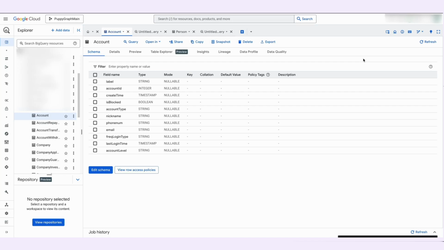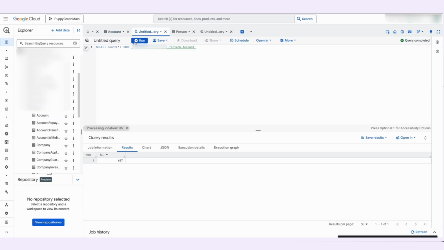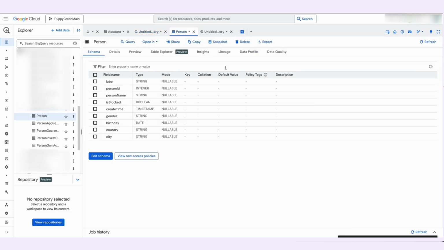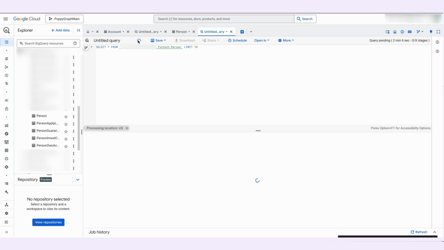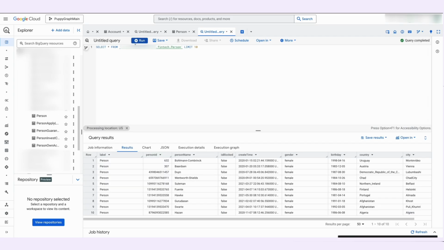Listing out the tables, we can see that I'm looking at a financial data set that revolves around accounts, investments, and the people and companies that own them. By doing a quick select on the accounts table, we can see that I have 637 accounts within this data set. Now, let's pull the data for some of those accounts and limit it to the top 10 in the results set. Here we can see details for this particular table, including some demo data.